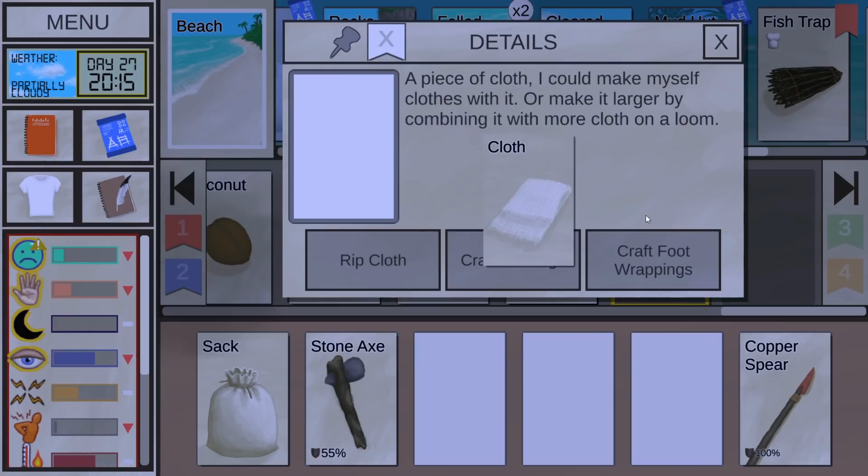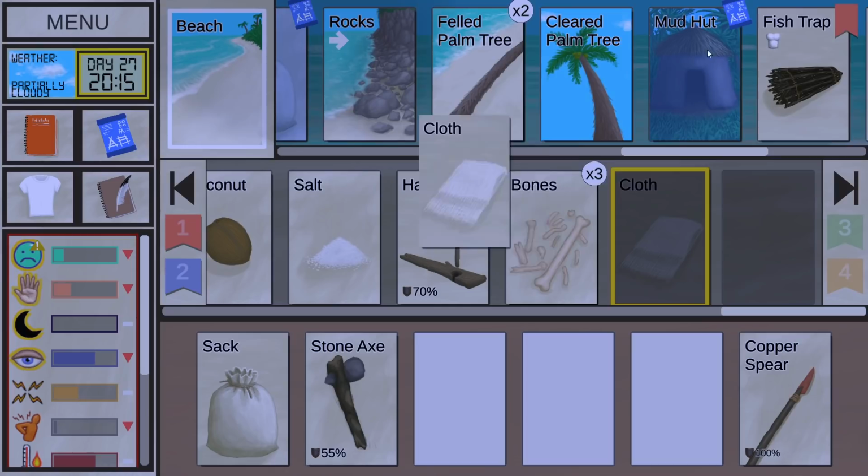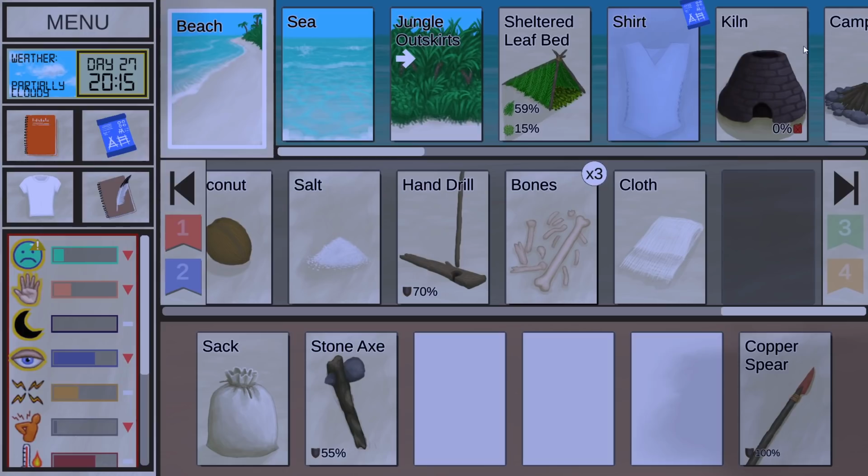Okay. Craft foot wrappings. Interesting. Make myself clothes with it. Yeah. I mean, we should probably make sure we get a shirt. This is going to be kind of funny. We born a Winnie the Pooh on this run. Die, a Winnie the Pooh.